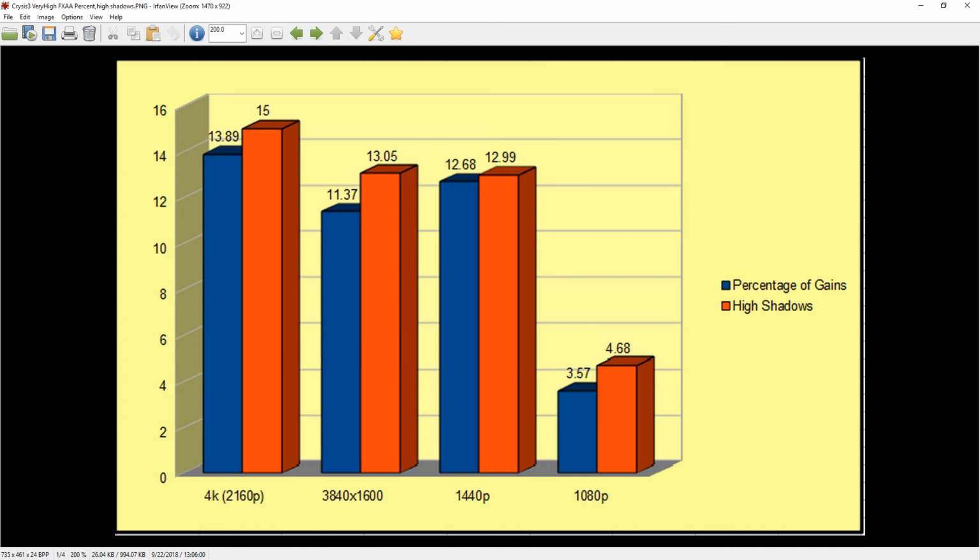So it's the overclock performance that we're looking at, not the frame rate that we gain from high shadows. We're talking about the overclock delta from the high shadows. Dropping the shadows down one notch increased our overclock percentage for performance. And you can see at 1080p, it gave us a considerable amount of performance, even though we weren't GPU bound at all.